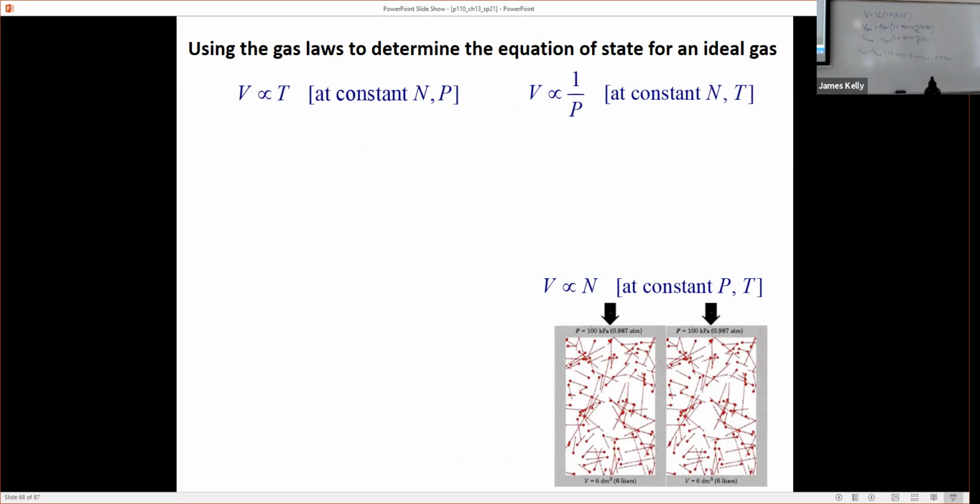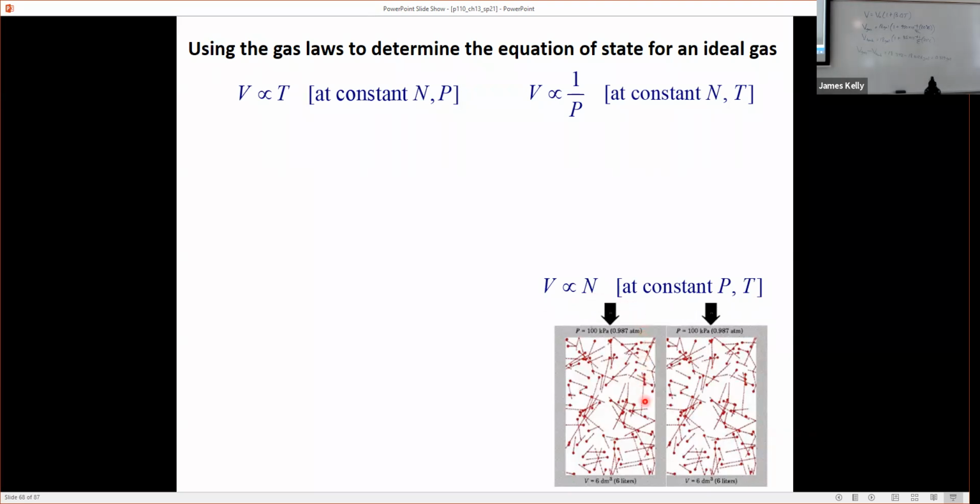Here's a third law that, as far as I know, doesn't have a name because it's sort of unremarkable and very intuitively true, hopefully. We haven't talked about the relationship of any of these three variables to n yet, the number of molecules in your gas. And hopefully it's intuitively appealing that if we keep the pressure constant and the temperature constant, the volume required to keep those two constant is proportional to the number of molecules.